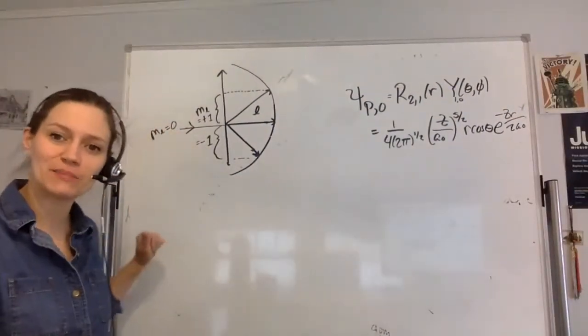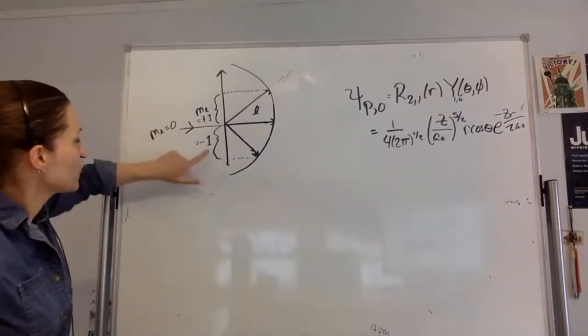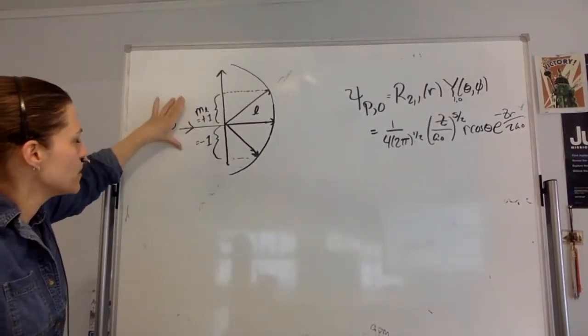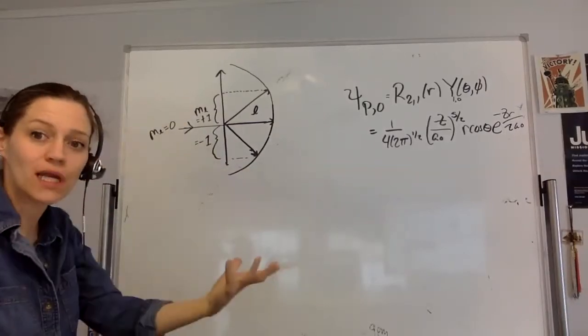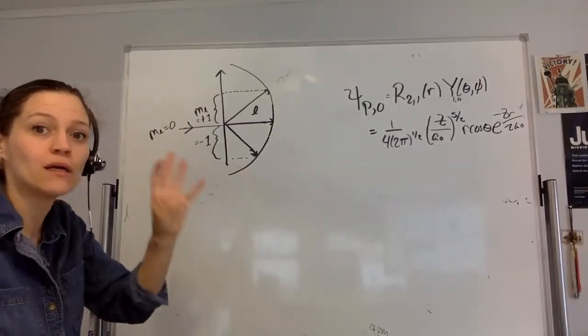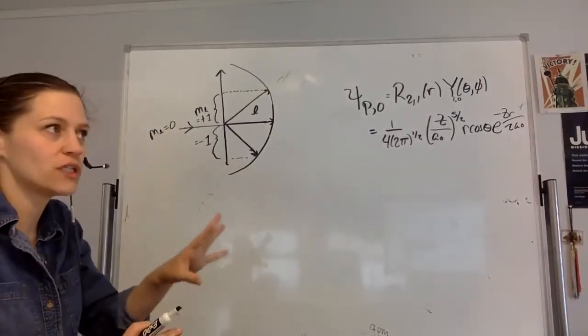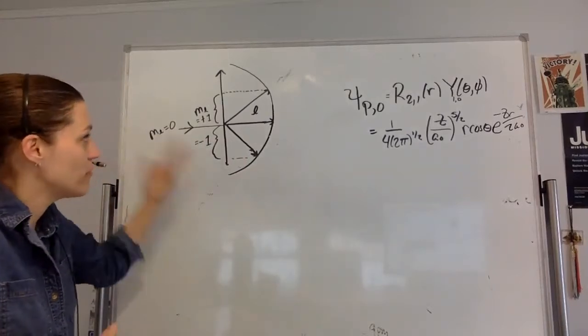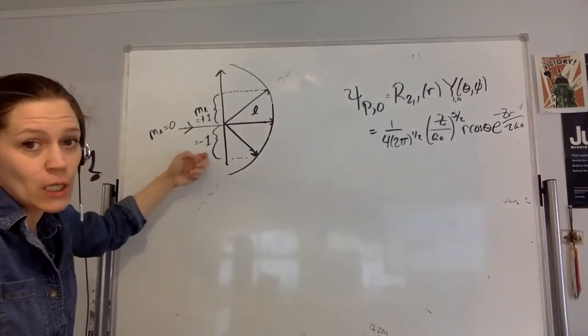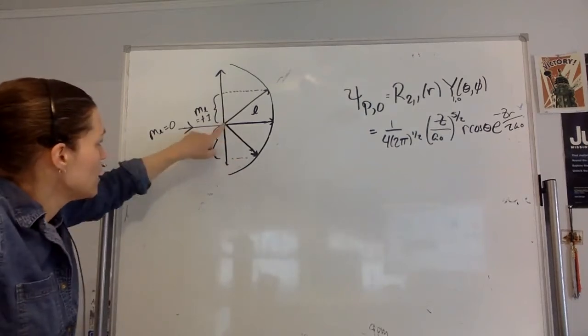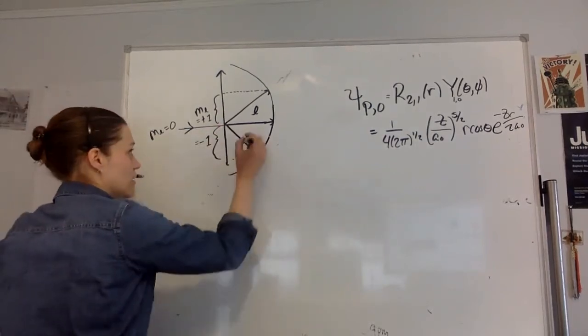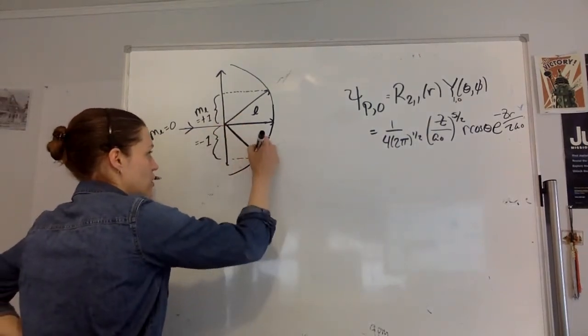I've learned to optimize this board. Okay, so here I've got a diagram that we spent a lot of time looking at with the particle bound to a sphere. There was a reason that I was trying to get that into your brain while we were dealing with no potential energy. But now that we've added a potential, this becomes much more important. So the vector here represents this L.